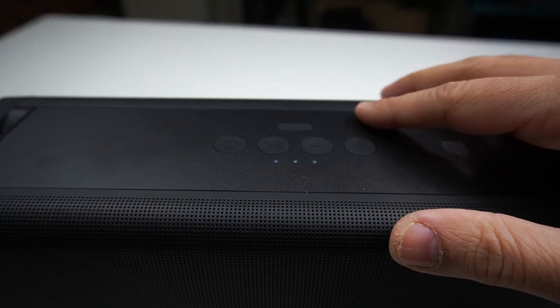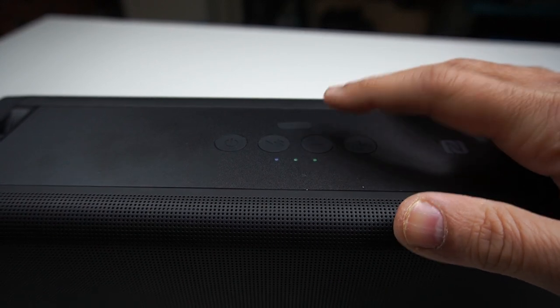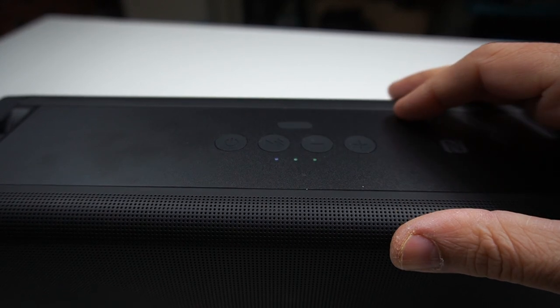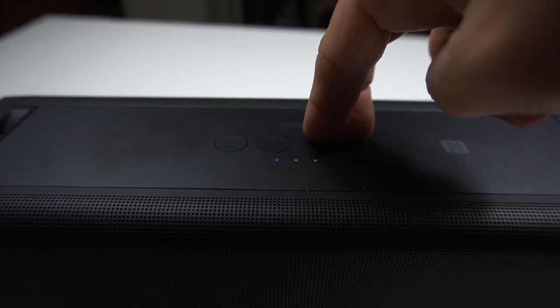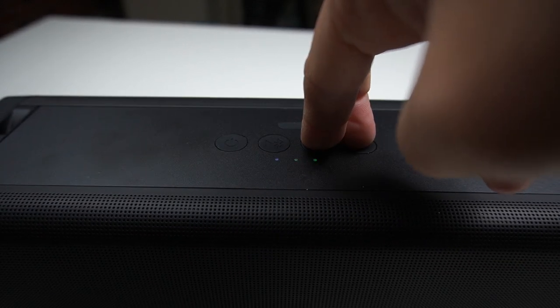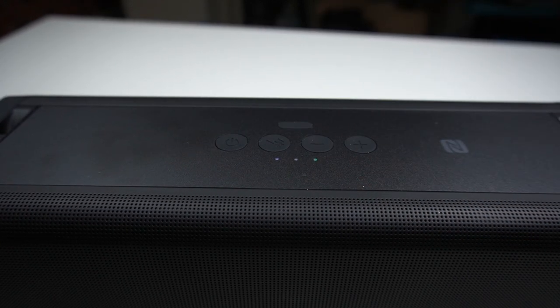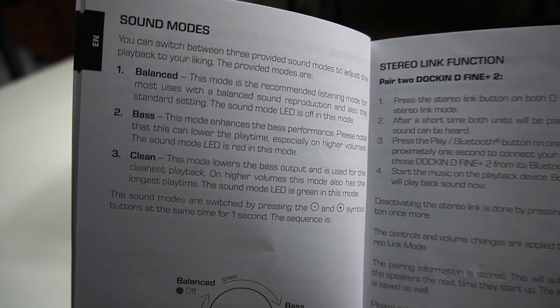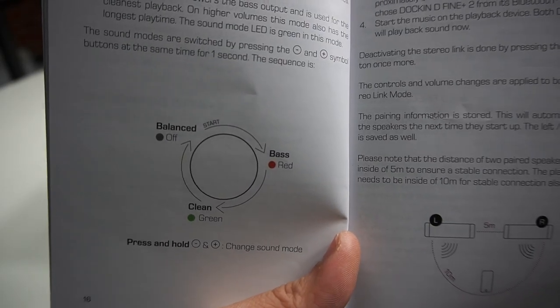Now for the sound output, the speaker comes with 3 modes of operation, starting with balanced, bass and clear. They can all be shifted using the plus and minus buttons on the volume together, pressing and holding on top of it. You're going to see a status indicator change to tell you what mode of operation you are running. And by following the user manual, you can know which mode of operation is running.